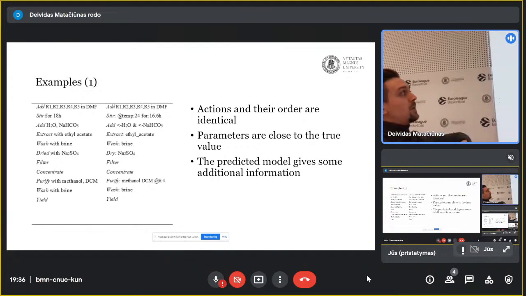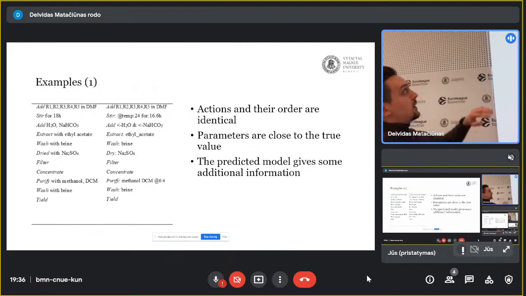And on the right, you essentially have the predicted version when the entire system is trained, optimized, and running. So in this case, we have almost an identical prediction compared to the original one. And you actually even get some interesting additional information that's not written into the entire paragraph of the original instruction.